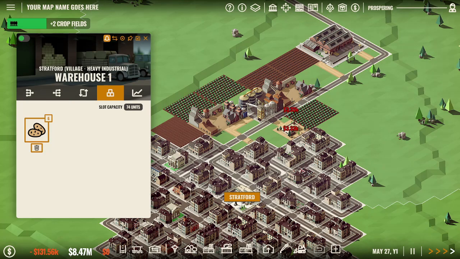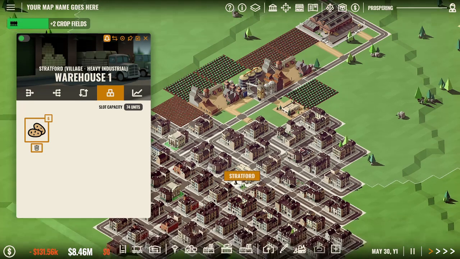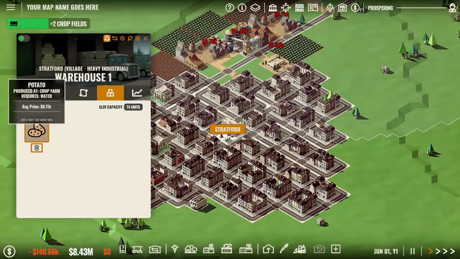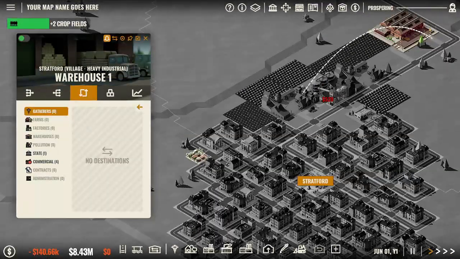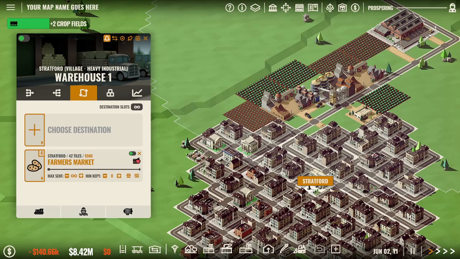potatoes in it. Okay, so what we do with the potatoes is, let's slow down again there for a second. Potato farms are bought in the likes of these farmer markets here. So sorry, farmer market. So if we go here, click on it, you'll see on the warehouse where it can deliver directly to.